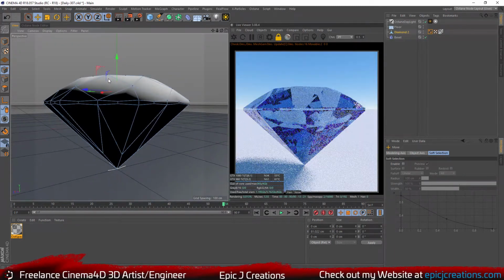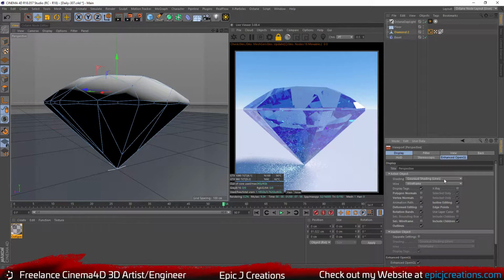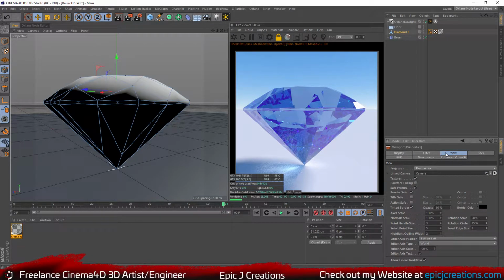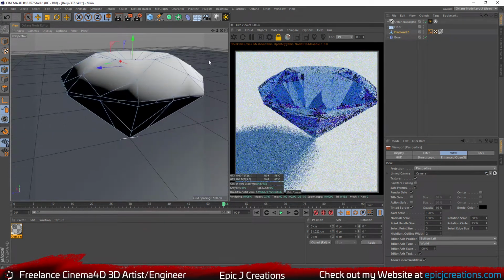You literally do Shift plus V on your keyboard. You want to go to Viewport Perspective. And literally what you want to do is go to back, or is it view? Yeah, you want to select view. And then here is your camera. Now, what is this camera, you might be wondering? This is actually the viewport camera. This is the camera you're looking through when you're not actually looking through another camera.